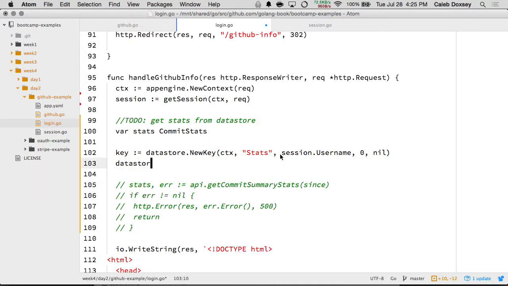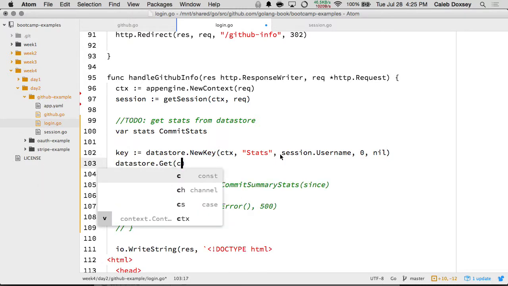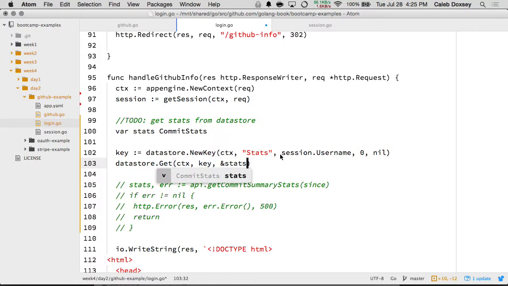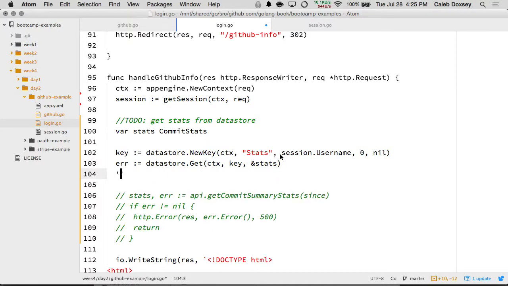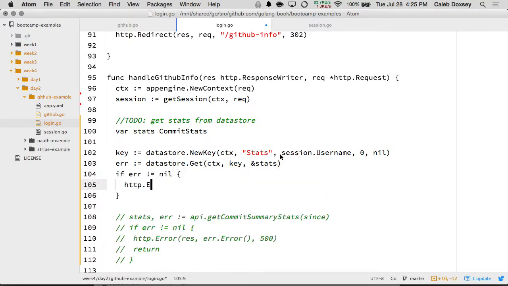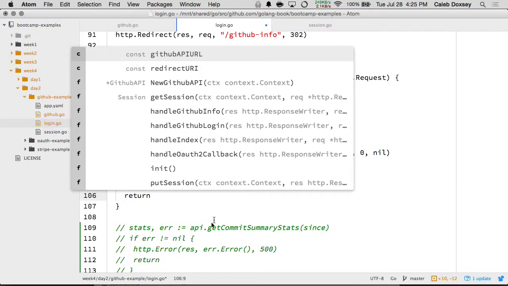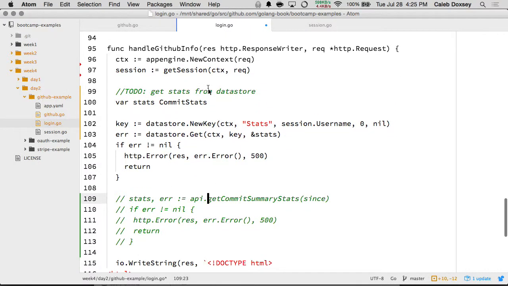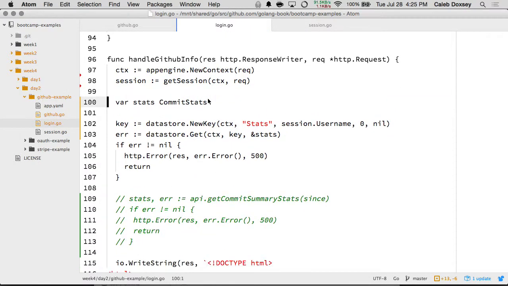And we do datastore.Get. Give it the context, key, ampersand stats. Okay, so that should fill our stats now from the data store. Maybe.